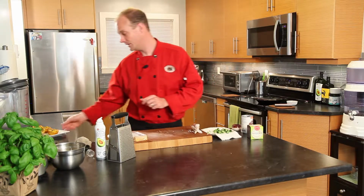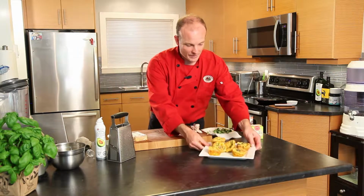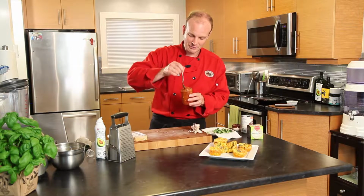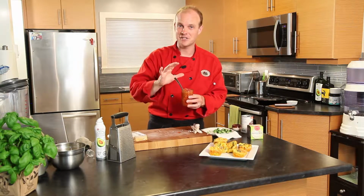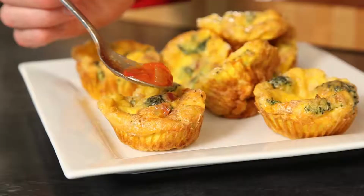Now, I've got some that I've done already. They're right here. Our little bacon cheddar quiches. I just happen to have a little bit of salsa left from last year's harvest from our garden. I like to finish them off with a little bit of salsa.